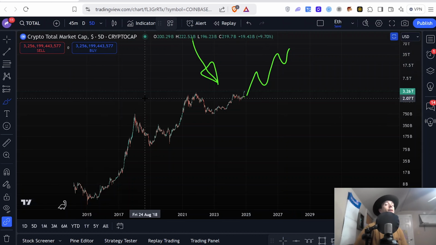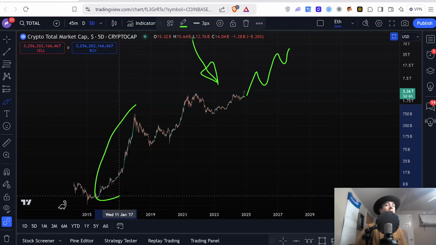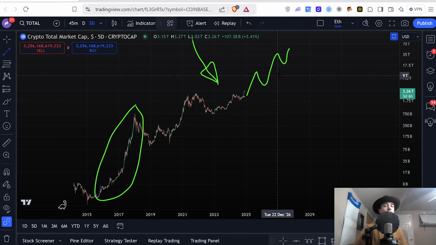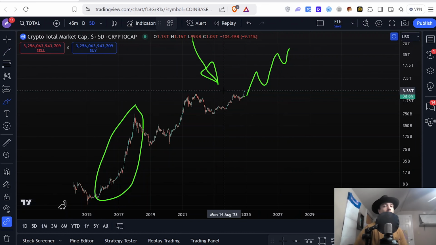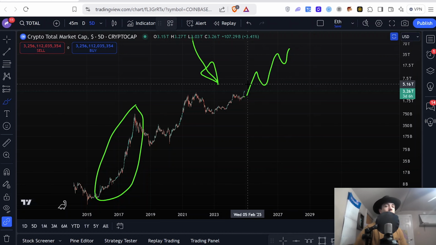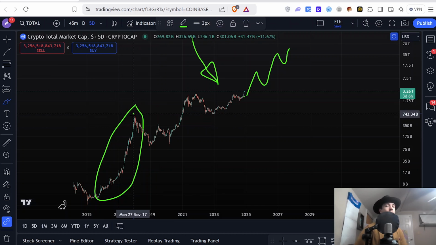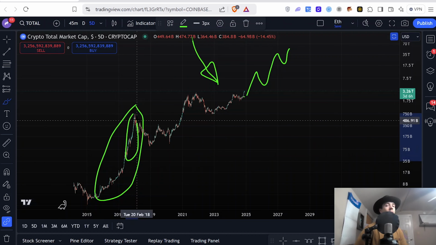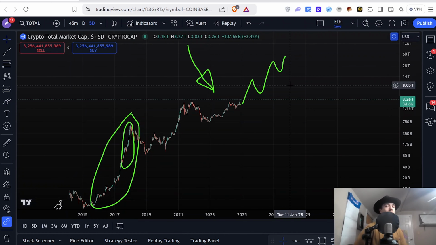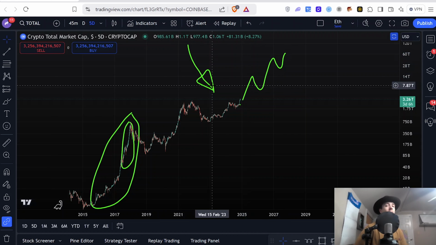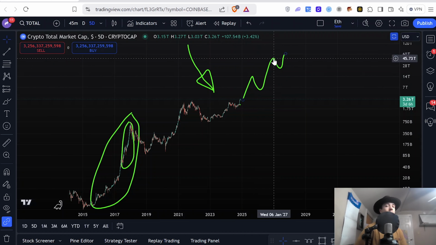But if you look at the market structure, if it's anything like 2017, we're going to have a very exciting bull market for crypto. You know, at the start, it's not going to move quite as fast, but as time goes on, it will move faster and faster, just like right here in 2017, where things were super parabolic and exciting. That's what I see coming for the total crypto market cap this cycle as it builds momentum and picks up.